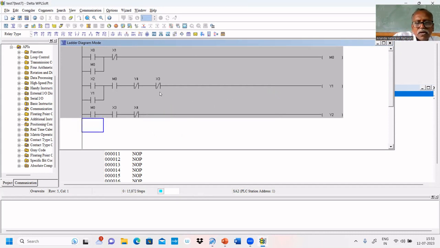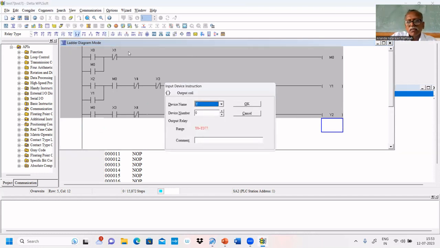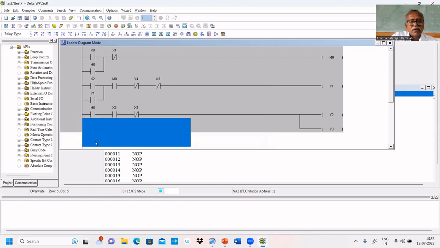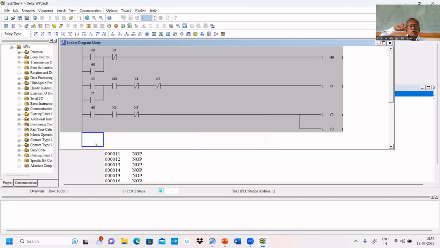It works fine, but we have to include one more contact, that is the stirrer, that is Y3, and it should be connected. Yes, Y3 is connected.